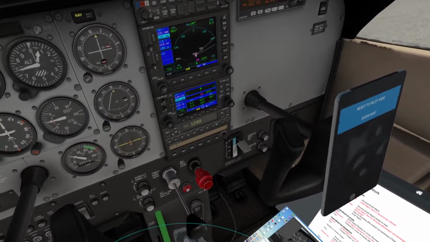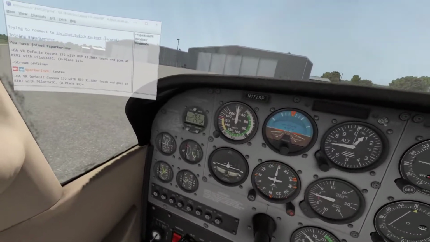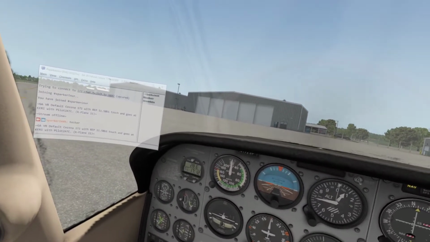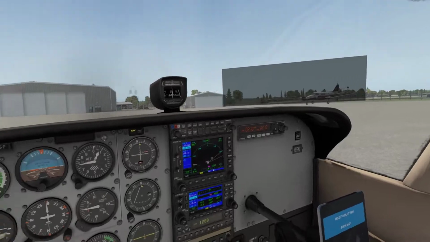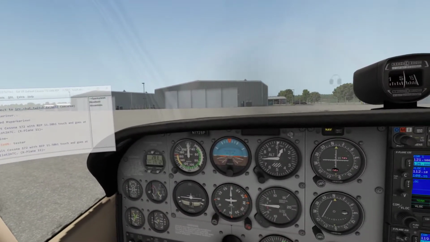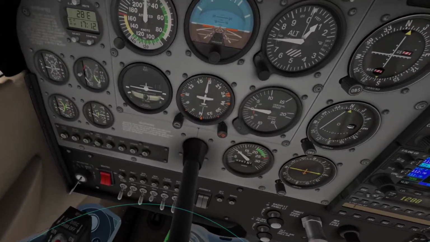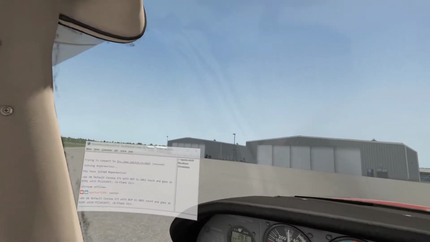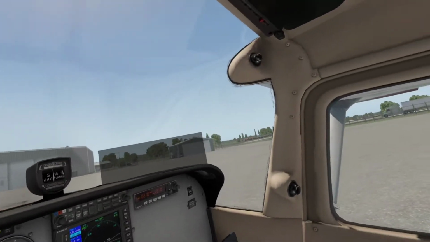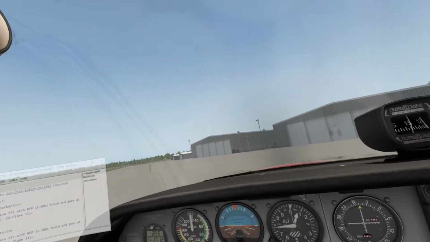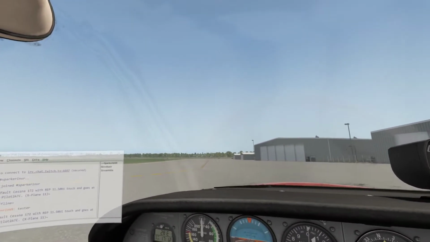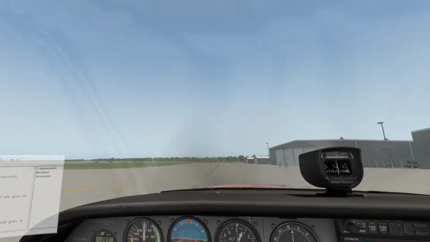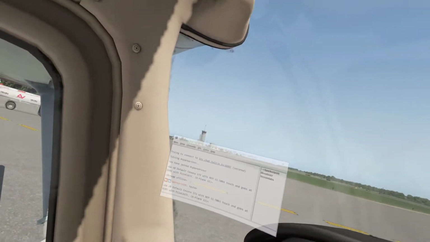Okay, we got the flaps up, we got trim set to take off, and got about half a tank of fuel, and looks like we're probably good to go. Release parking brake. Get over here on the taxi line.